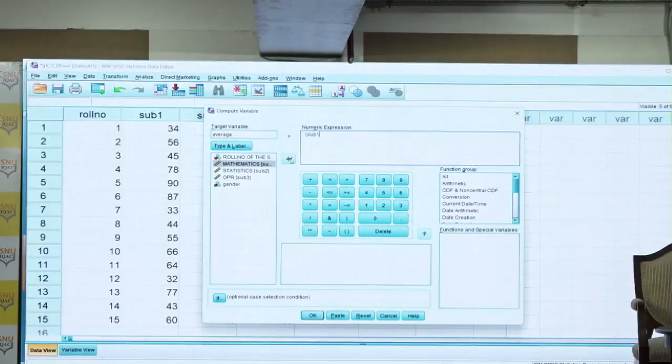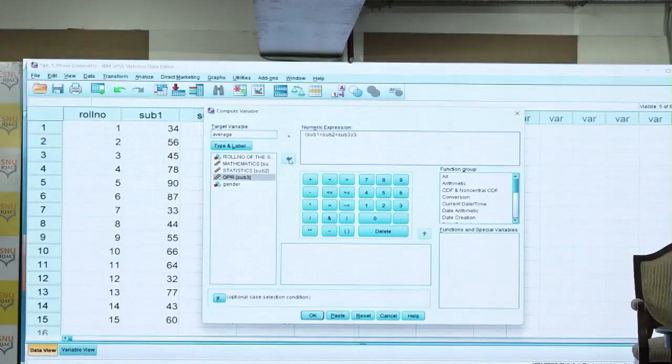It is clear. Then we use the plus sign. Then again subject 2, again move, then plus, again subject 3, movement, bracket close, and divided by 3 because there are 3 subjects.